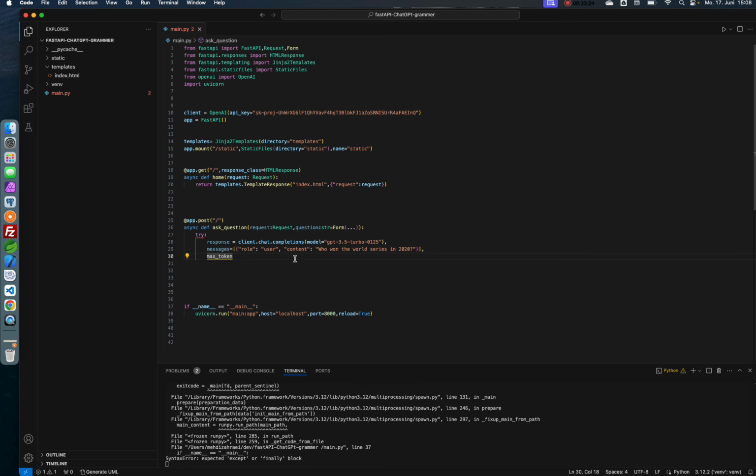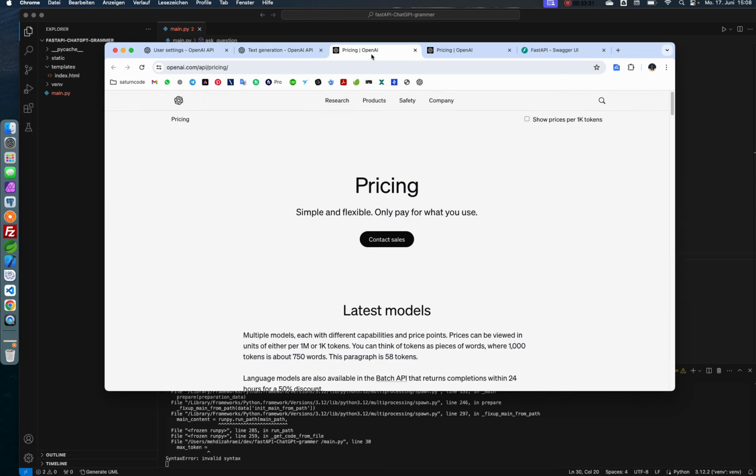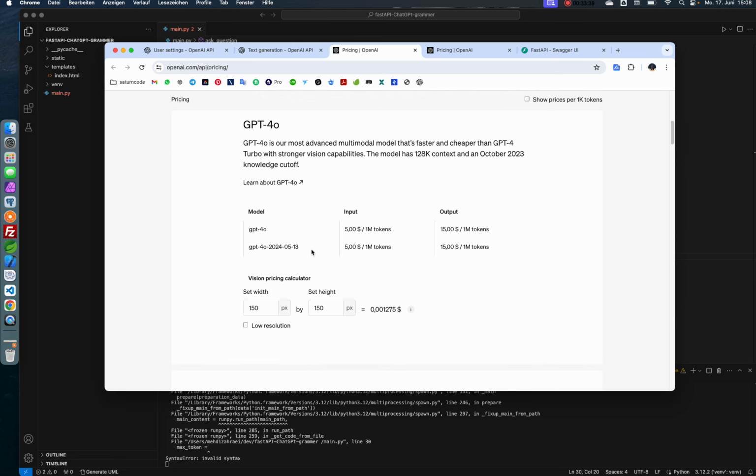You need to define the max token for this project, and you can see from the pricing page: first, you have limits per day or per month, and for 1 million tokens, for example, you need to pay 5 euro, and output is about 50 euro for 1 million tokens.